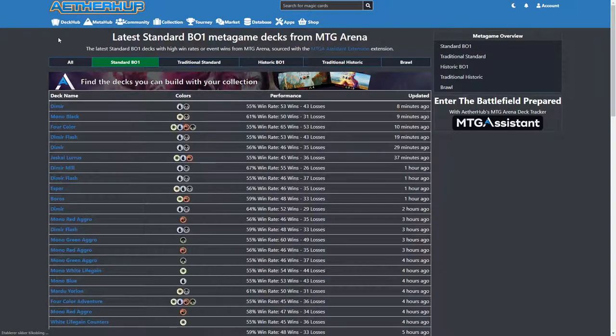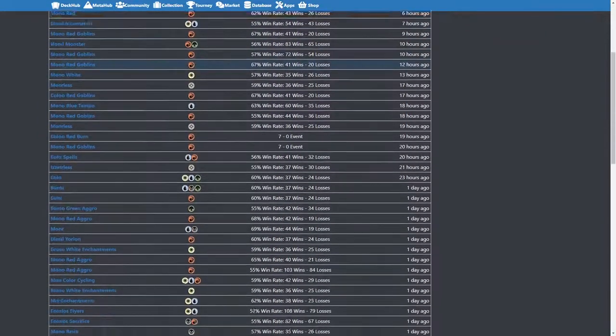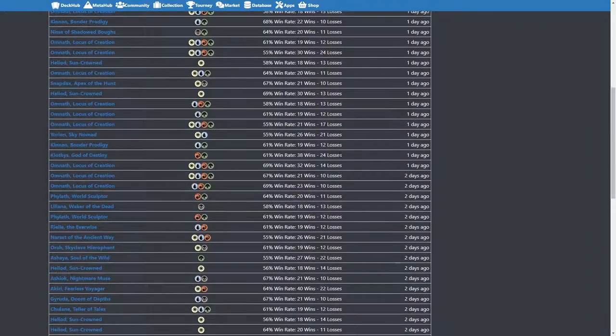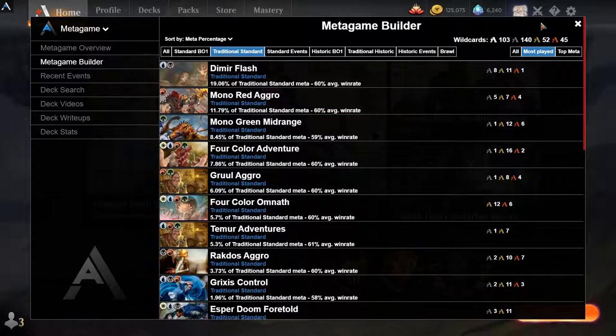As you might or might not know, on AetherHub we don't only list these groupings, that makes it very helpful to see what decks are the most popular in the metagame, but we also list every deck that is fetched from the MTGA Assistant directly as they come in. If you go to the MetaHub and go to the latest MTGA decks, you can see that this is updated all the time, live as the users post their results, and this is all automatic, done by our bots and API. So you can trust us that this is all fresh, there is no delay or manual labor involved in this. It has taken us a long time to build, but I reckon it was well worth it.